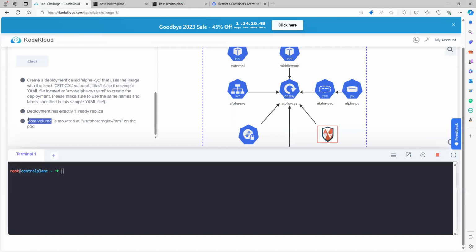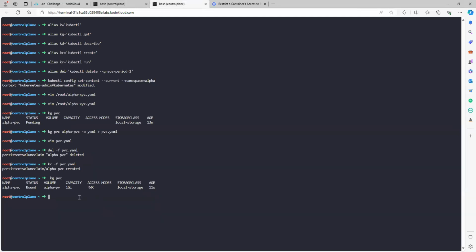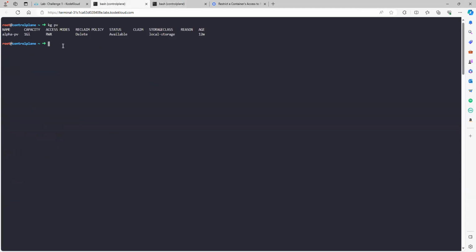So this is the name of the volume mount. All right, so let's mount this volume at this path in the deployment YAML. Again, going back to my deployment YAML, maybe let's just open it here.